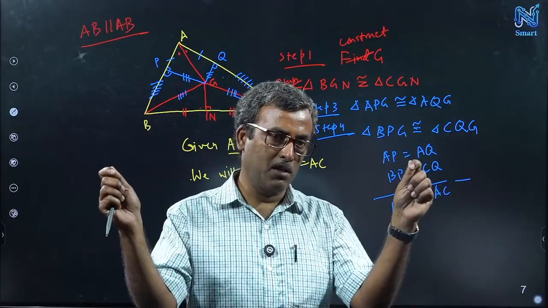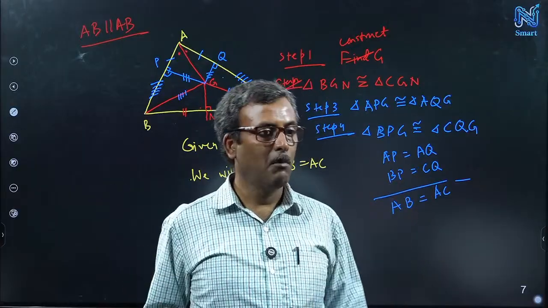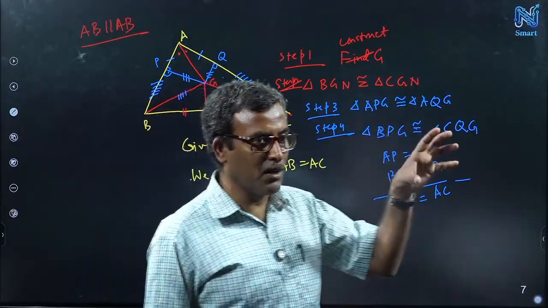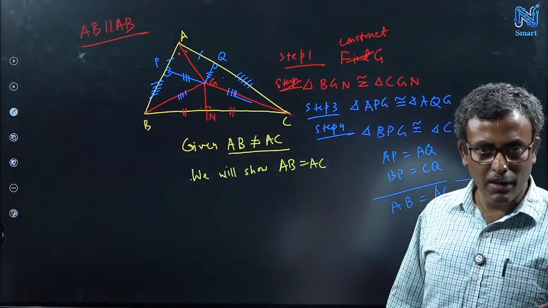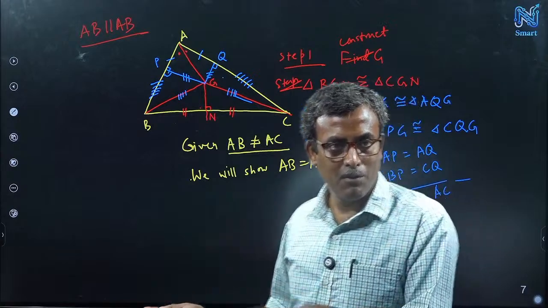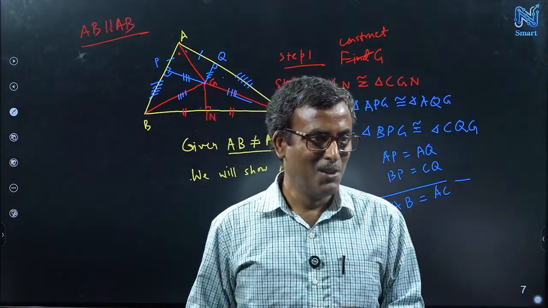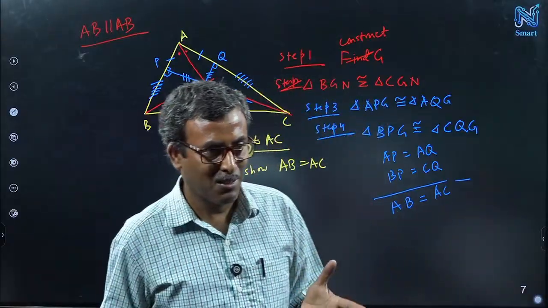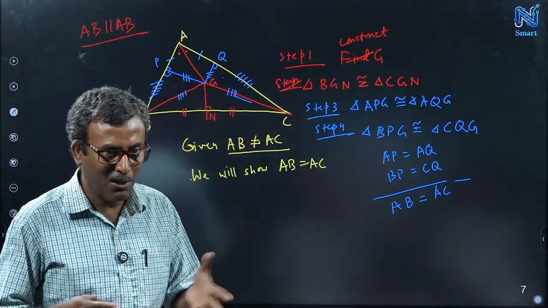Say the statement is correct, the theorem is correct, but we use a wrong figure and we get an easy proof. But the proof is not correct because the figure is wrong. With the actual figure, the proof will be tough. With the wrong figure, the proof is easy. So you have to check the figure first, whether the figure is correct or not. But we didn't check that.